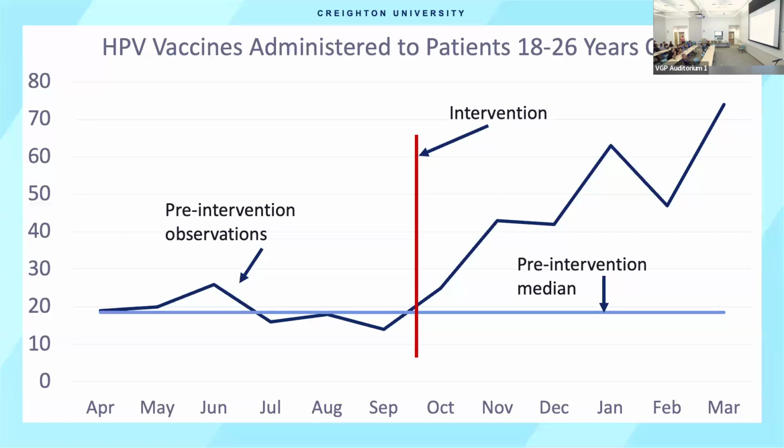Does that mean you can't publish it? No, of course. The thing that makes a difference is not your intent to publish. Remember, it's the objective. Is my objective to create generalizable evidence or information, or is it to improve here and now? If you do it with the objective of improving here and now with an iterative process using QI methods, and you find that you've done something earth-shattering, share it with the rest of the world. There is nothing wrong with that at all. You can still publish QI projects.